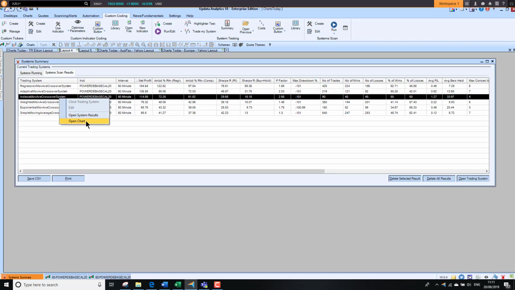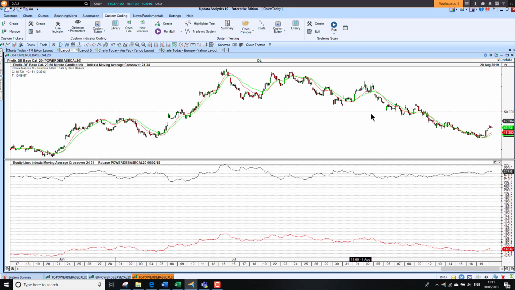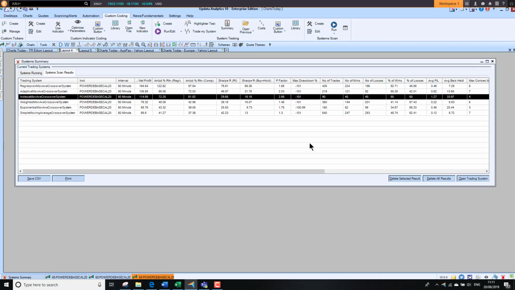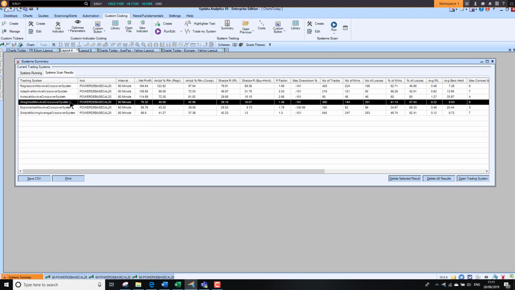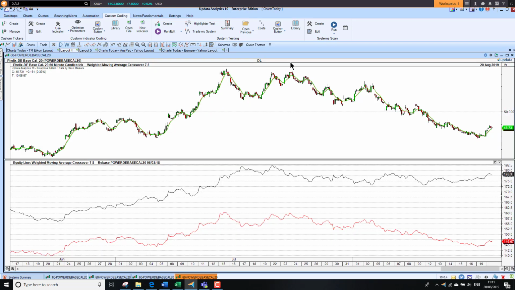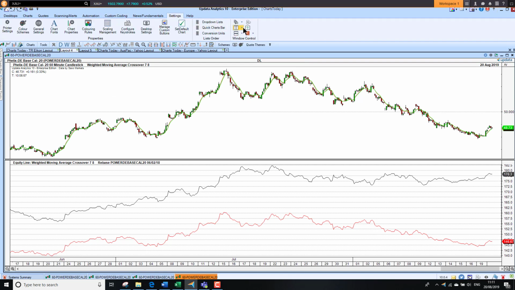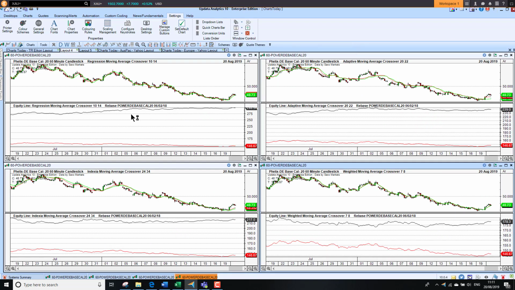I'm going to open the top 4 charts and see how these systems compare, and the weighted moving average. Opening those charts, I can then tile them.